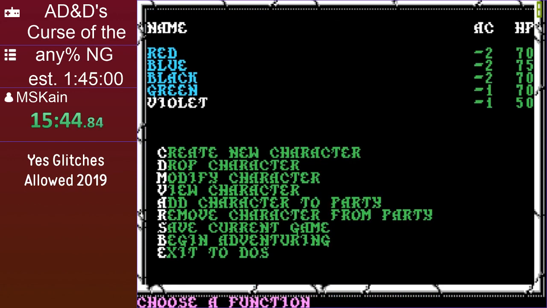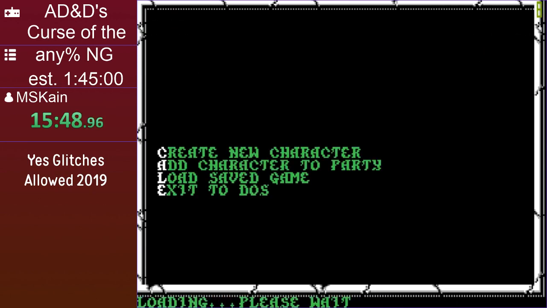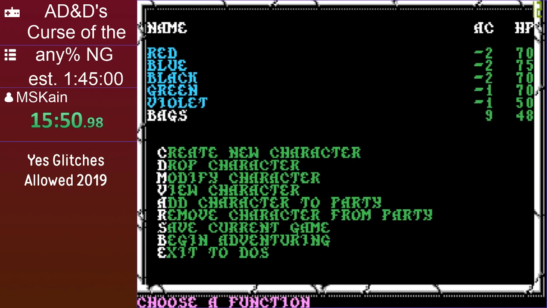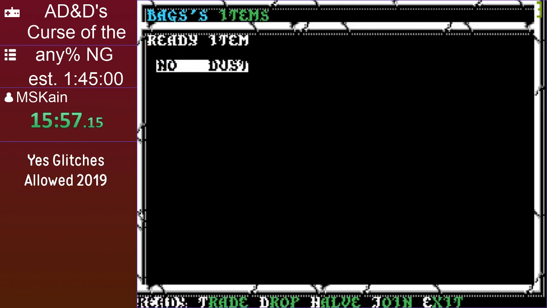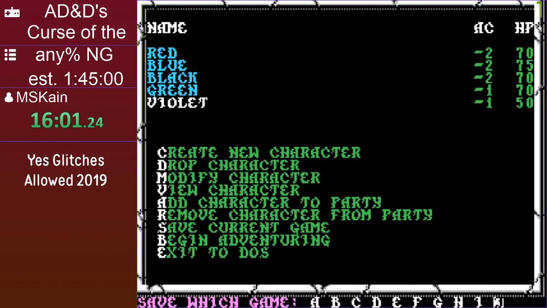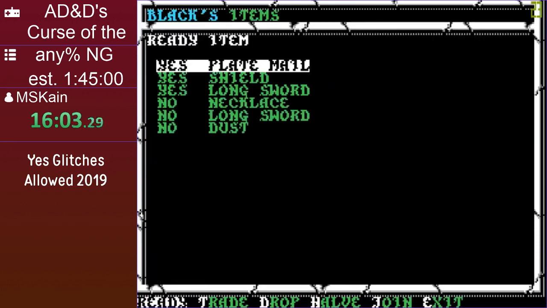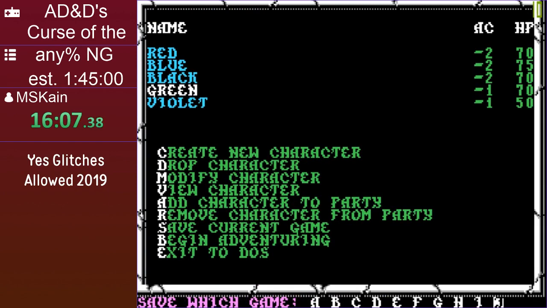Now I remove him from the party, and now I drop the party again. And using this, I'm able to multiply all my equipment, because I never traded away the stuff in the save game. But party members who are not in the party exist outside of save games. So, did I transfer everything to him? No, I did fine. Okay.